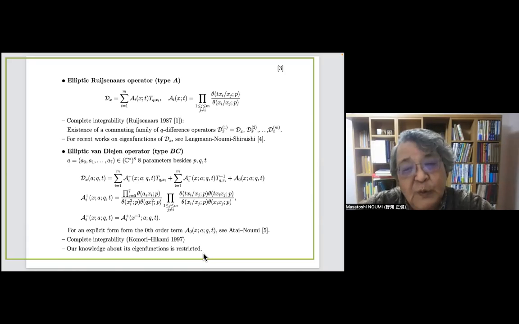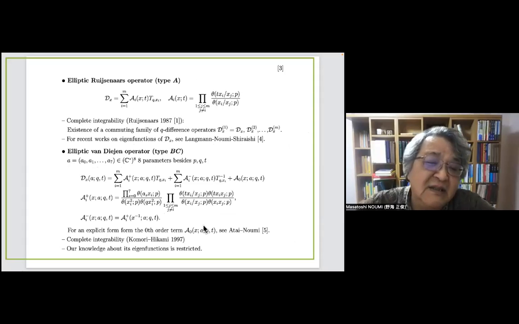So what I'm going to talk about is to propose some class of eigenfunctions, very special eigenfunctions. We have not established the existence of eigenfunctions that form a complete basis for an appropriate function space. We are very far from that kind of completeness of eigenfunctions. But still, I think the existence of some special eigenfunctions will be important as at least the first step of understanding eigenfunctions.